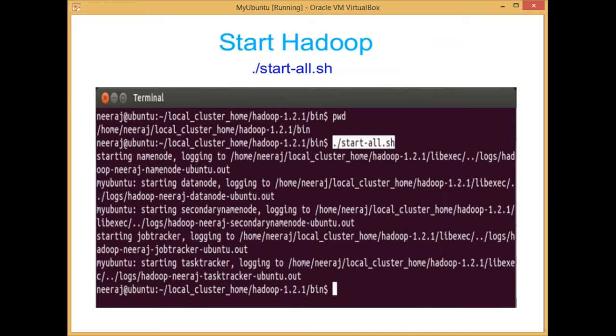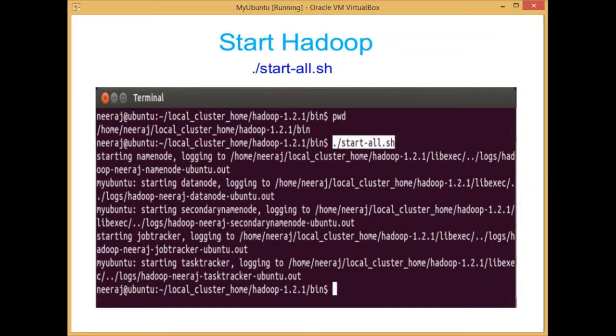So we are done with the HBase installation. We downloaded the HBase tar file. We made the required changes. It's time to start our HBase. But before that, in case you are planning to install in standalone mode, then no need to start Hadoop. You can directly start with HBase.